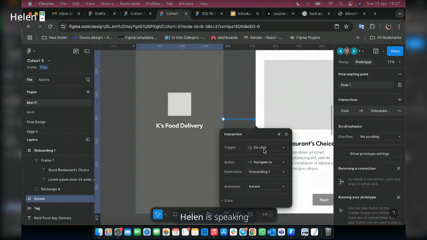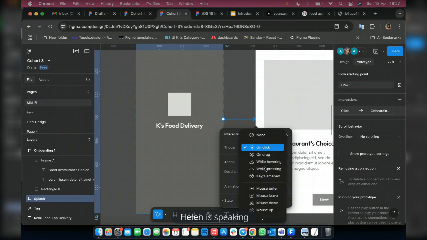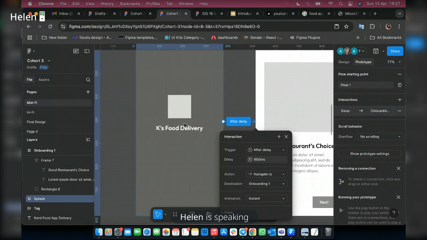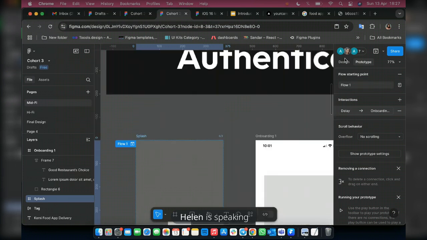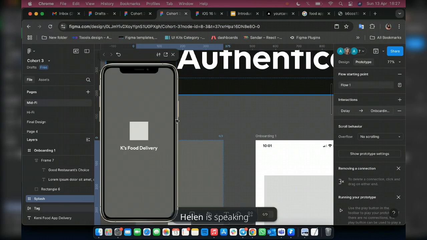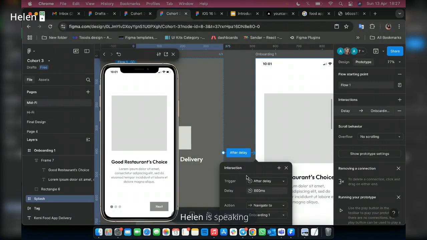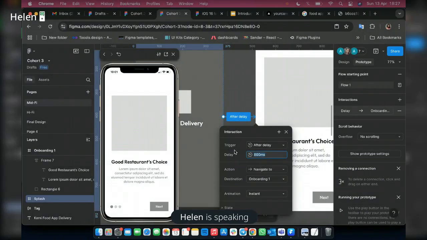So this is going to be like after delay. So I'm going to come to this preview. I'm going to click here. So you can see that it just moves on its own, but it's kind of fast. So I'm going to come to my settings, and this is like the higher the number, the faster. So no, let me confirm first. So let me use 2000. Let's see if it's the higher, the slower the number. Okay, yes, the higher the number, the slower it is.